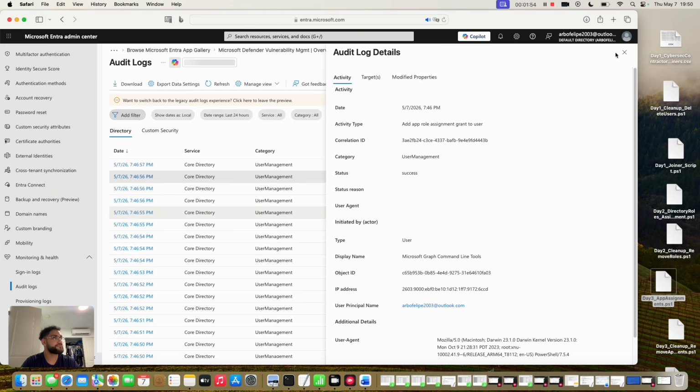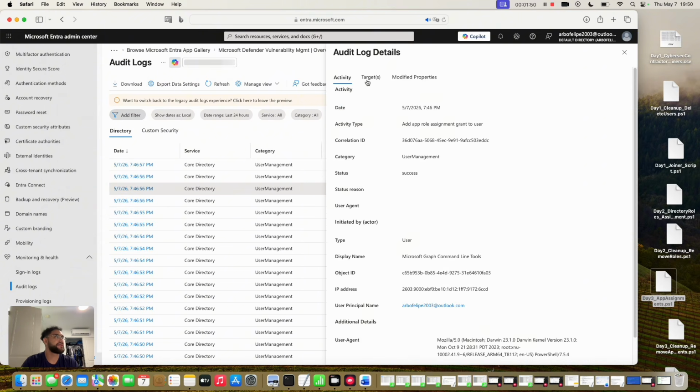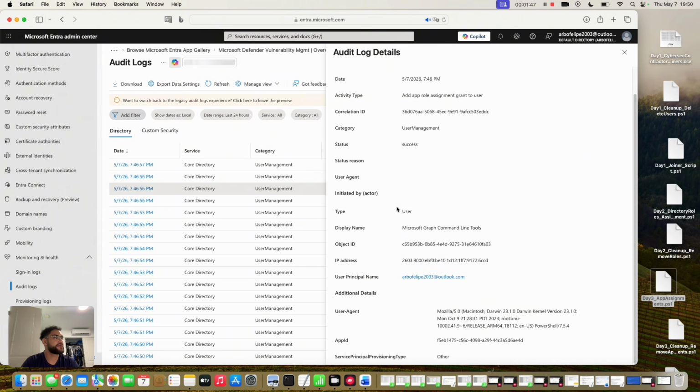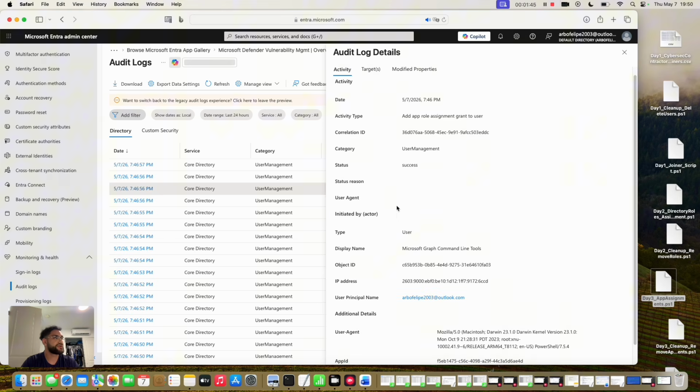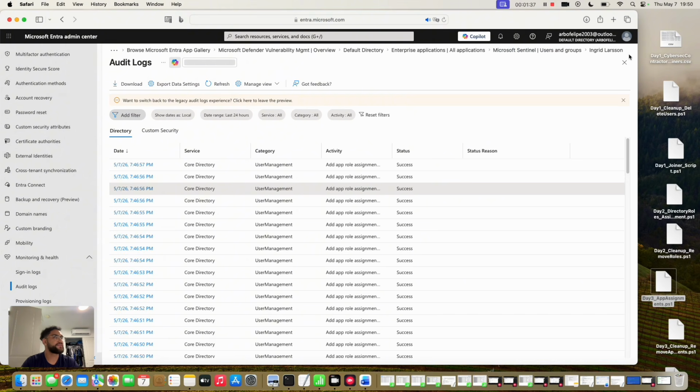So as I see, add app role assignment, and then we can take a look at the log really quick. The user that was targeted, let me see, it was Alexi, and she was added to the Microsoft Defender for Endpoint. So make sure you guys take a look at it.